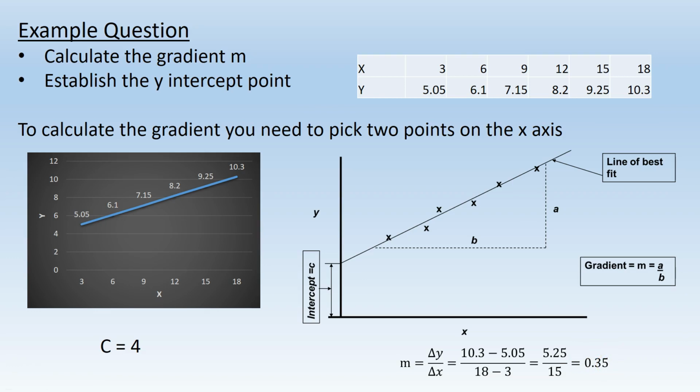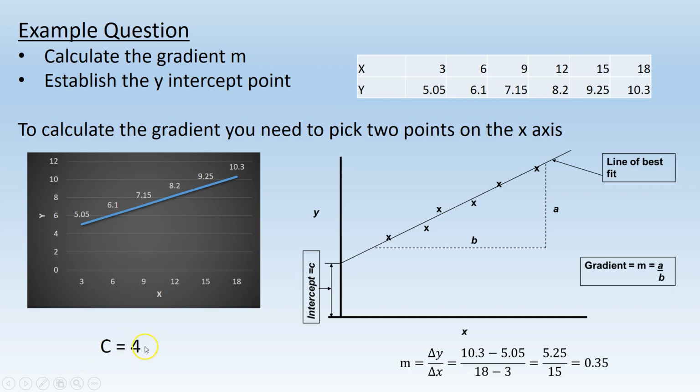Okay, and as we can see on this graph here, the c is the y-intercept point, wherever that may be. When you do your graph, you haven't got 0 on the graph. So what you're going to have to do is extend your straight line through and establish what c is. You would extend your straight line all the way through your graph, nice ruler, nice and straight, and tell me where it intercepts the y-axis, and that will be c. So for our graph c is 4.